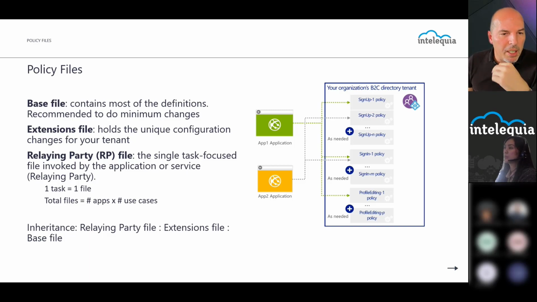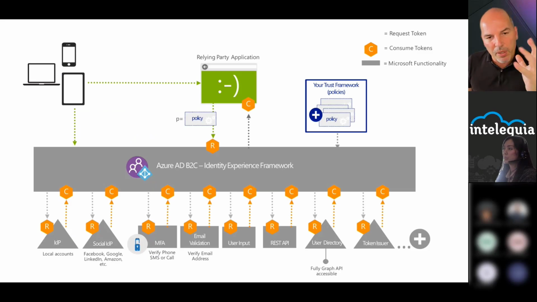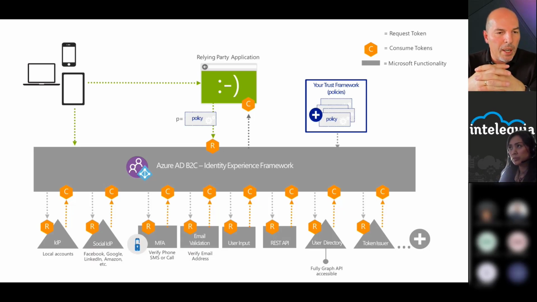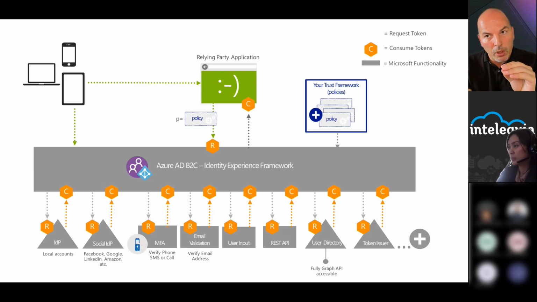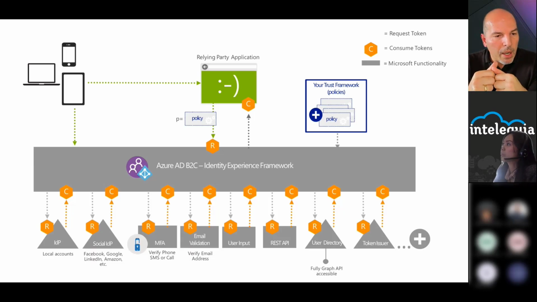Let me jump to the sample, because when seeing it, you will probably understand this area better. Which type of things can you do with custom policies? You can extend this with those XML files. When somebody calls your application, your relying party, like a .NET application, .NET Core application, or even an API, it will redirect to Azure AD B2C with a policy in the URL. The application puts the policy name as a parameter.